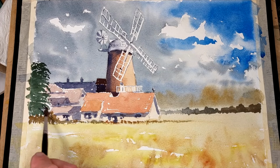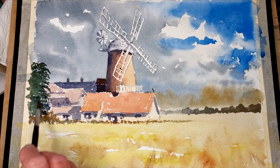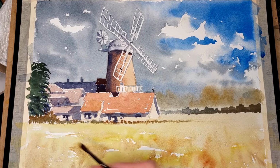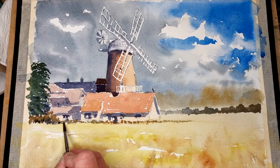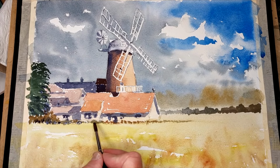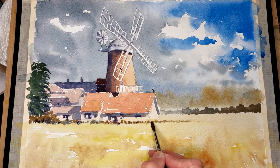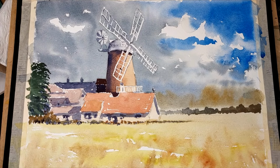Just going to add a bit of shadow in this. A bit bright in places there. Let's add some shadow there. Also adding some touches of shadow within this greenery here. And the brown areas as well. Just one or two little touches. And as we go away, as I did before, just draw it with the finger.